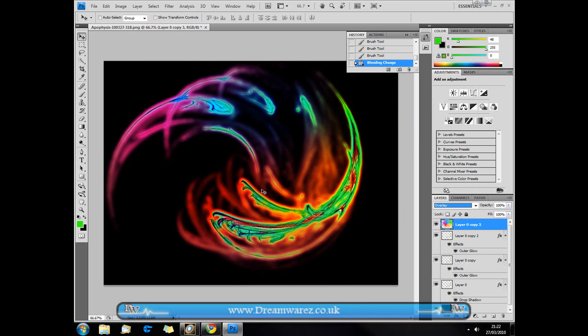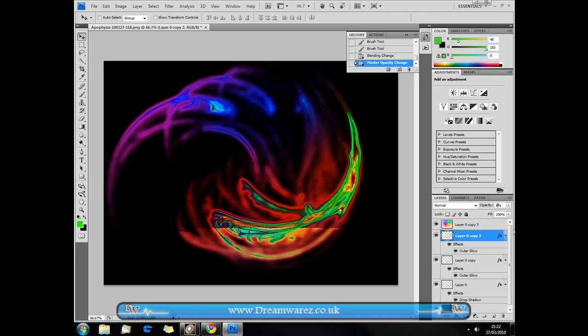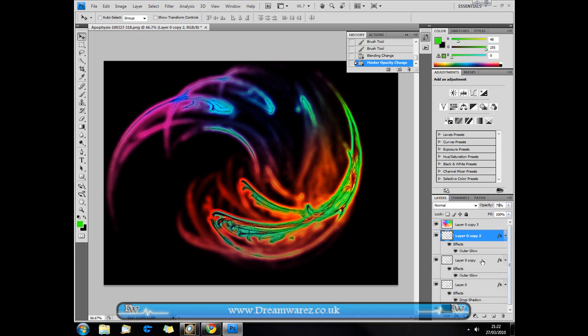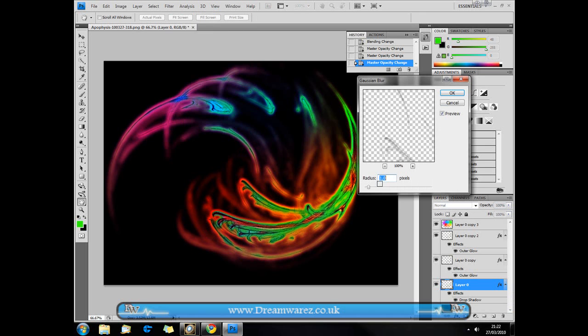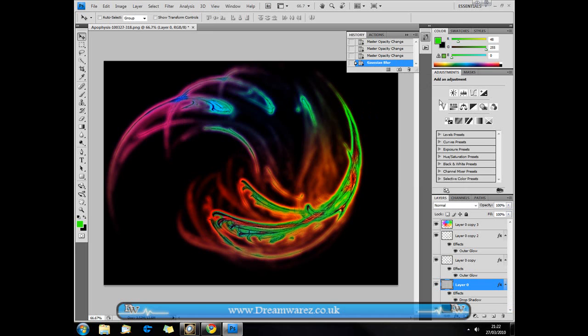You've now created this very nice abstract background that you can use as a wallpaper. If you want, you can also play with the opacity on some of the layers here. I could set it to 75% perhaps on each of them, and just play around with the opacities until you get something that you like, alright? And also on the bottom layer of the drop shadow, optionally you can apply, if you've got a filter blur, you can apply a Gaussian blur, and you can increase the pixels on that, and just play around with it. And basically just play around with the styles and the colours until you get something that you like. Alright, and that's pretty much it.